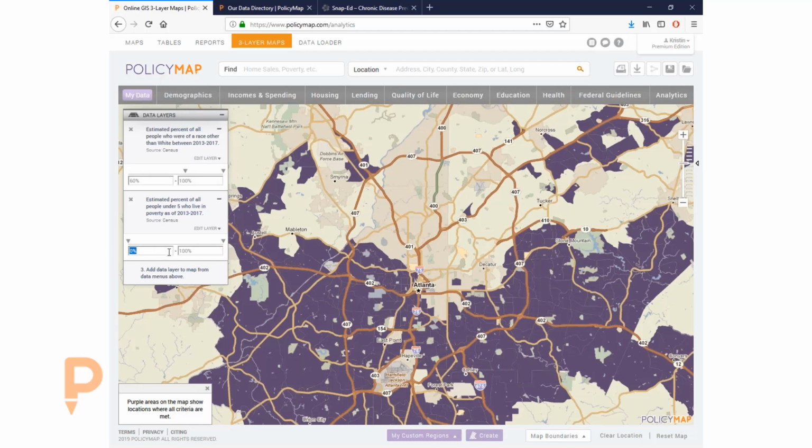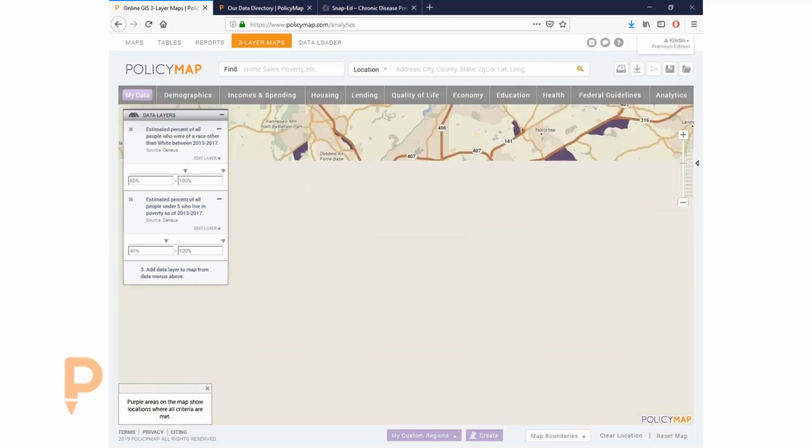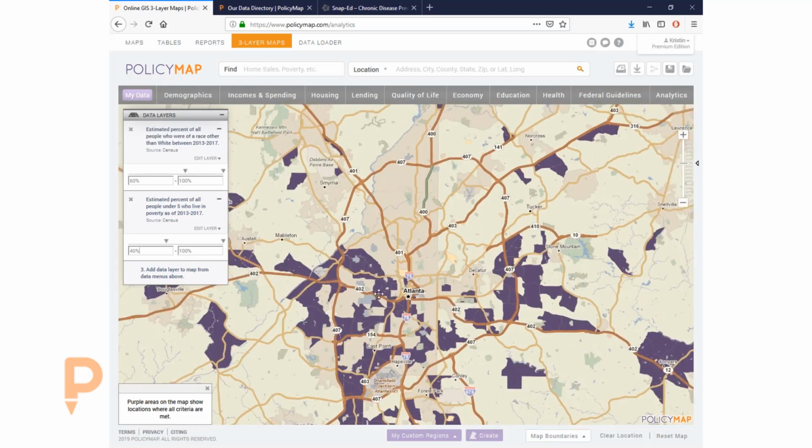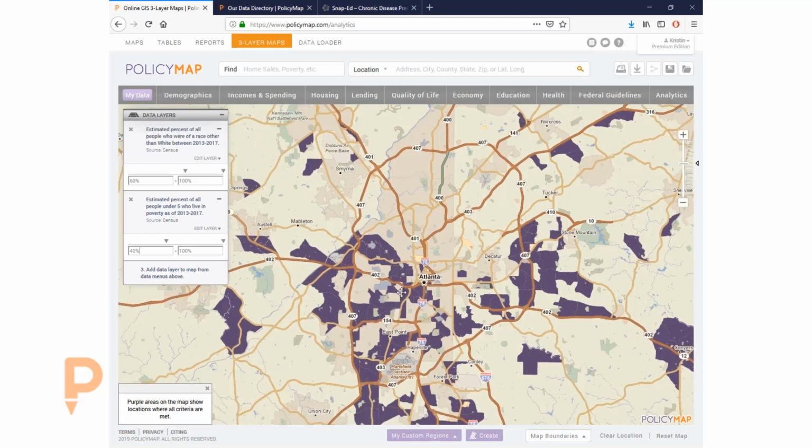But then again, I can just edit my ranges here to set a different threshold. So now we see that all the purple areas on the map are areas in the Atlanta region where 60% or more of the population are communities of color and 40% or more of people under 5 are living in poverty.